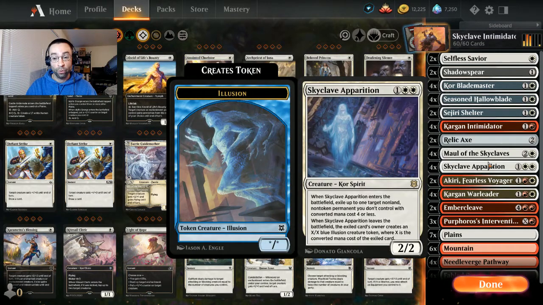4 copies of Skyclave Apparition. It's a creature that we can equip. Obviously not a Warrior, it is a Kor Spirit, but we get to exile something on our opponent's side with mana cost 4 or less, so it fits with our aggressive game plan. We don't really want to see the permanents that are 5, 6, 8 mana, you know what I'm talking about. We don't want to get to that point of the game where your opponent's doing stuff like that. It's actually going to affect us. We want to kill them before we get to that point, so hopefully Skyclave Apparition will help fill that bill, get rid of something, and if your opponent's playing lots of removal, then you at least have your Skyclave Apparition that you can equip and hopefully get in that way.